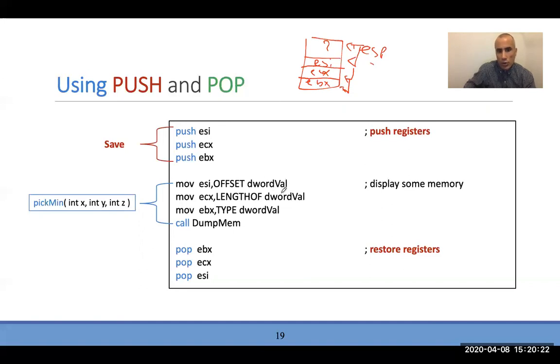So now we have our own normal values. We assign this, assign this, assign this, and then we are calling the dump. After we go to the dump, it might change those values. We don't care. So when we return from there, we say pop what? EBX. We're going to get the value, because that is the source. This is the destination, okay? So we're going to take the source, the value right here, let's say just 15, and take this 15 back to EBX. The reason we say EBX is because that's the top of the stack.